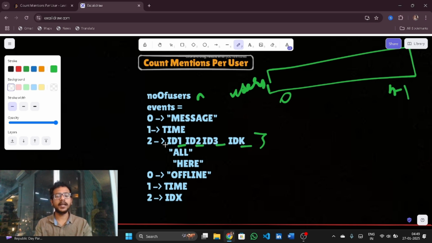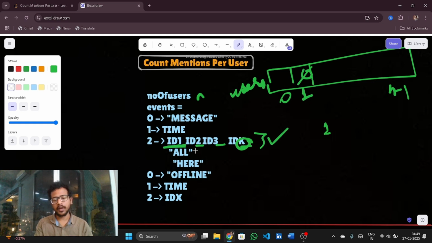So if I get a message and I got these IDs, then I'll go and get these ID numbers. I'll use a standard string to integer function in the standard template library. Then if I get something like ID1 in this message, I'll simply increment it by 1. So that's how you solve the first part of this problem.